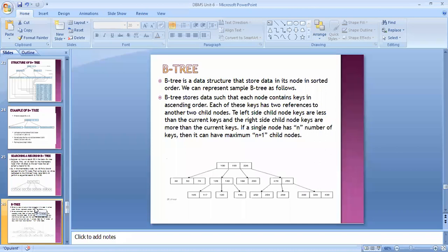So B plus tree stores the data such that each node contains keys in ascending order.